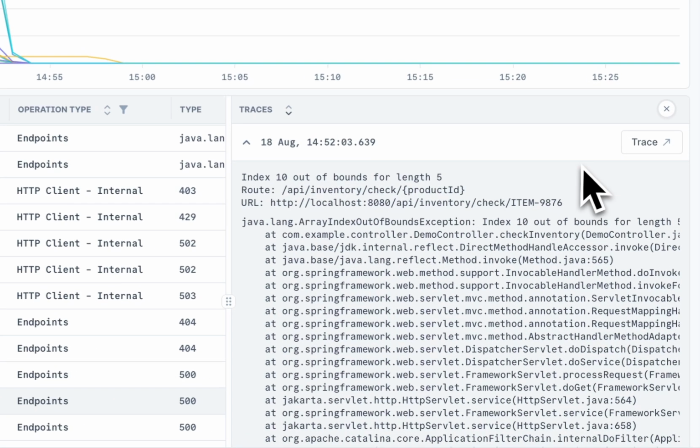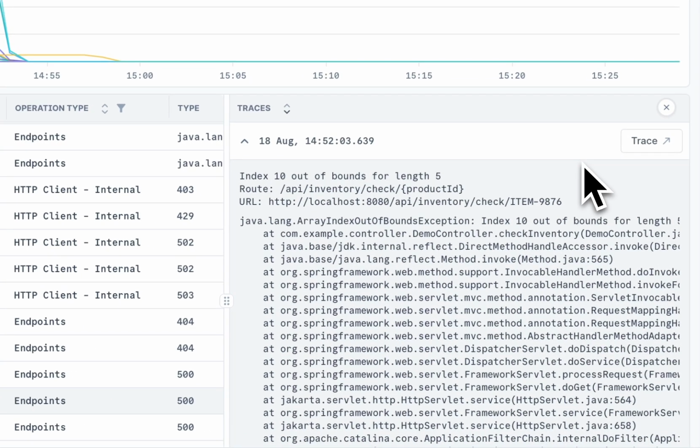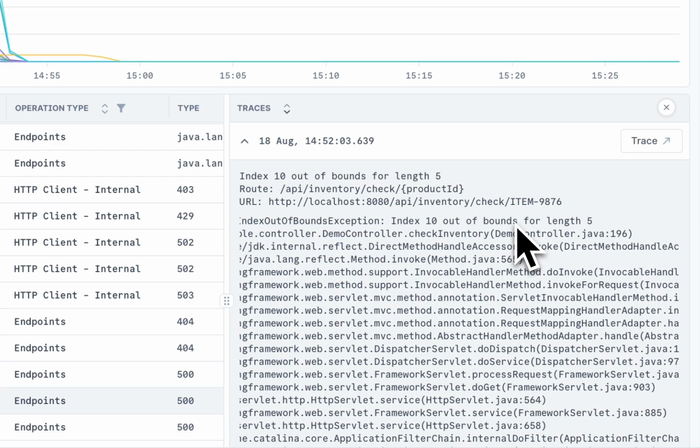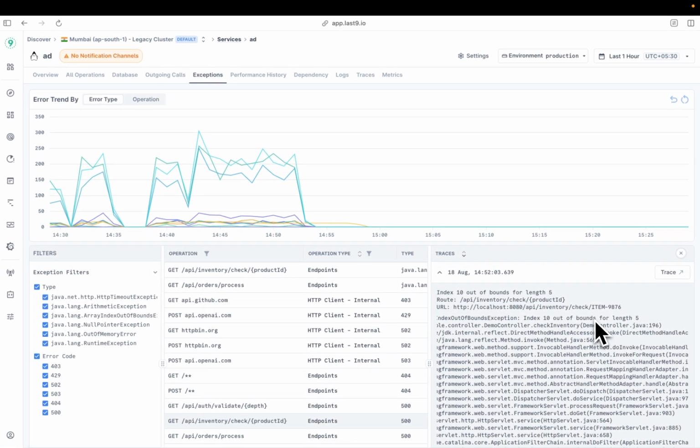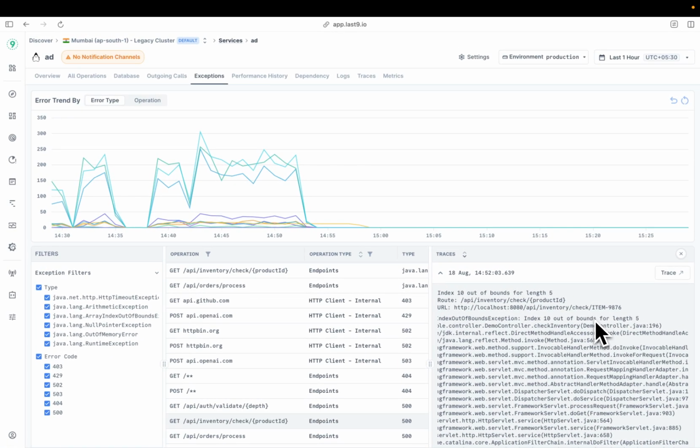I can actually see the end-to-end trace where the things have gone wrong. So it is not just telling me where things are going wrong, but it is also helping me with what to do to fix that error as well. I can clearly see that, hey, there was an array index out of bounds exception, and I know where to go and fix it in my code. And I can also integrate this with Cursor, VS Code, and a lot of other coding tools where the error will be just fixed for me by understanding the runtime context that Last9 provides.